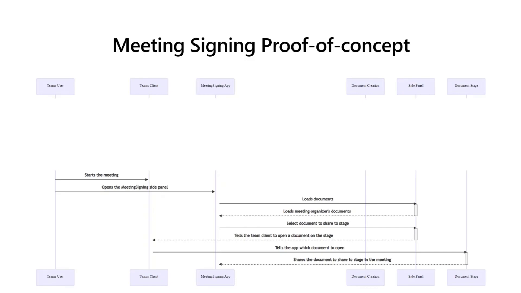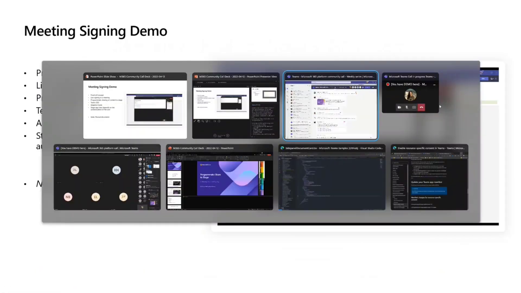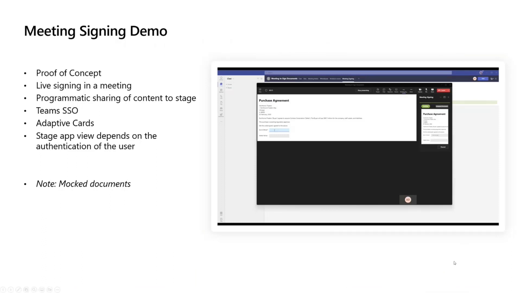I'll hand off to my colleague Avin to take you through the demo and code walkthrough. As Bavia described, we created a proof of concept to showcase the new programmatic Share to Stage API. It's a simple application that allows you to share a document in a meeting and have members sign it at the same time. It's a React application that calls a .NET API. Features include the new programmatic sharing to stage API, Teams single sign-on with Azure Active Directory, adaptive cards for specific flows, and authorized user checks to create user-specific stage views so what users see depends on their authentication status. Note: this uses mock documents — not SharePoint or a similar service.